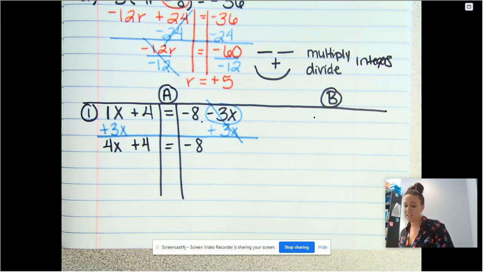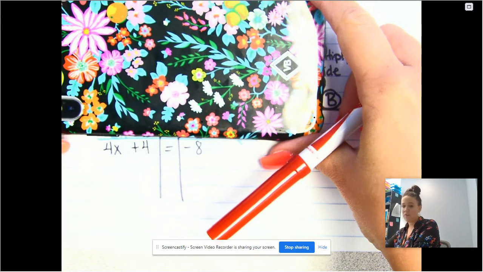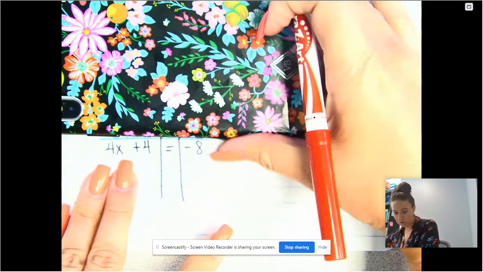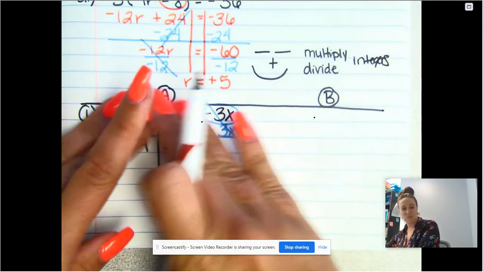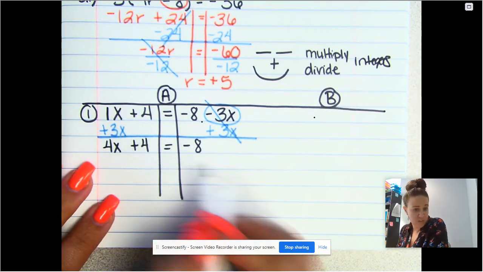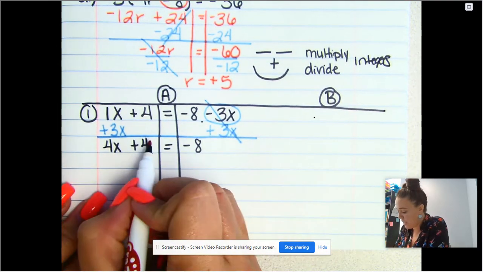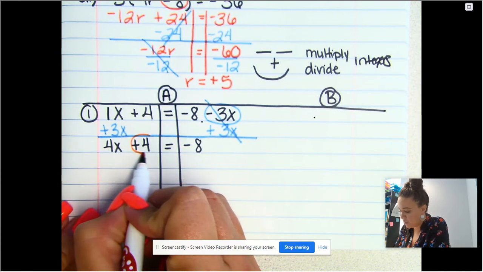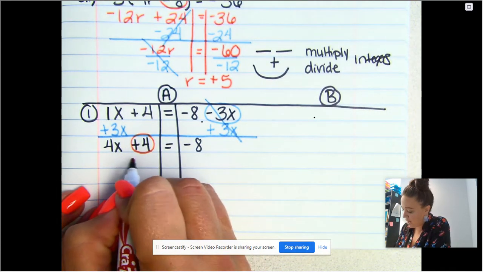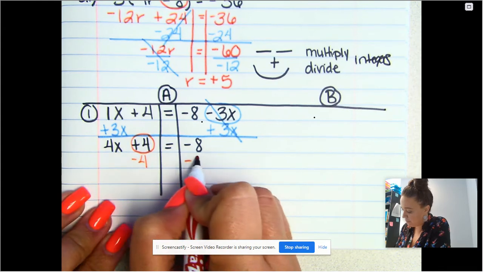So the next step was I now have a two-step equation. So if I only gave you that piece of the equation, you'd be like, Miss Sams, that's easy. It's a two-step equation. This is our goal, to get rid of the confusion at the top. So now we had a two-step equation where you should be able to identify next steps and how to solve. So first we have the opposite of addition or subtraction. Addition is this case, so we are going to subtract 4 on both sides.